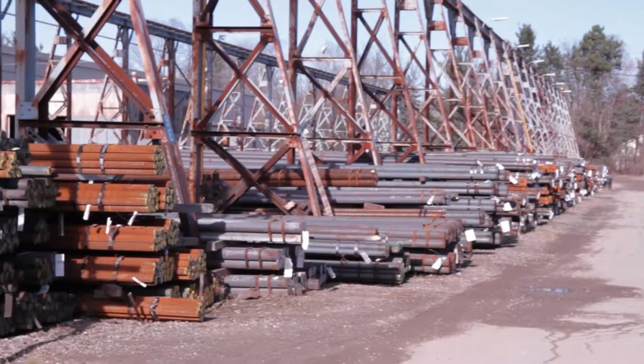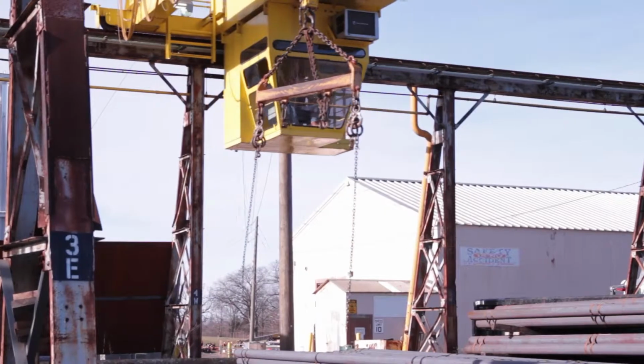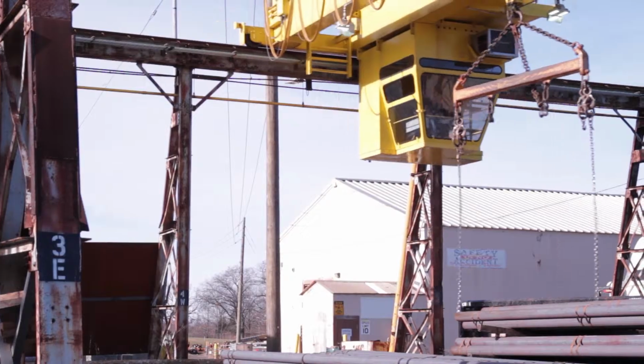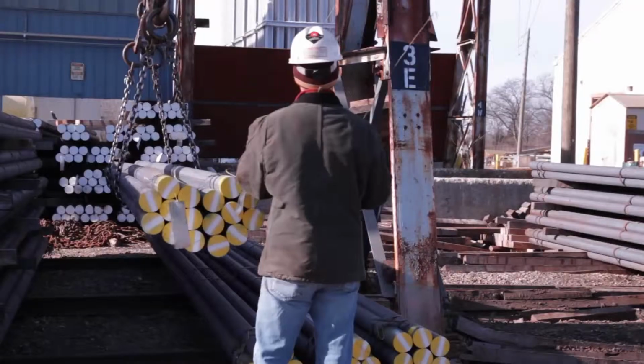So the way the order works is that production scheduling sends down the recipe for the order to the steel yard. The steel yard then takes that order and applies the actual physical steel to the order. So they will tell the steel yard personnel which pile and where the bundles to grab the steel is. The crane will then travel down the steel yard, chain up the loads, chain up the material required, pick it up, place it on the steel yard table, and then that will travel into the saw room for cutting.